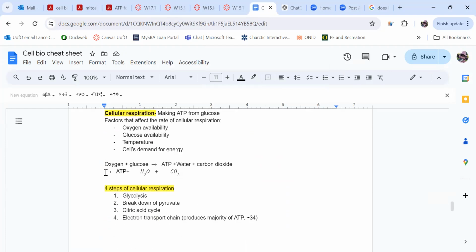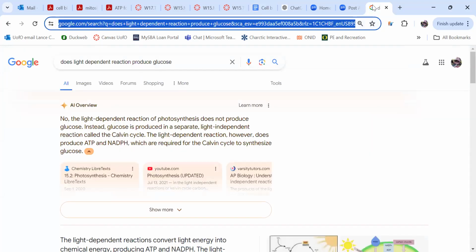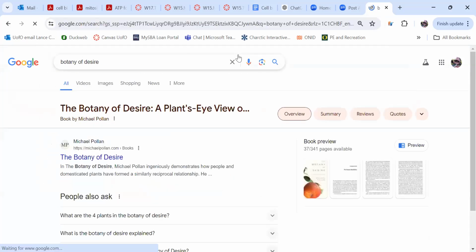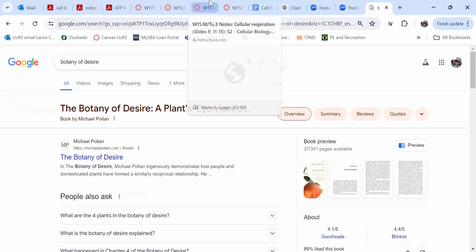So if you've been to class and you had me teach this class, you know how much I talk about this. Like, oh, look at how the products of photosynthesis are the reactants of cellular respiration. It's almost like there's something else going on here. And indeed there is. Something else is going on with plant life and animal life. So did we form the plants or did the plants form us? Maybe you should read The Botany of Desire, this book right here by Michael Pollan. Yeah, he explores that topic in more detail. So definitely recommend reading that book.